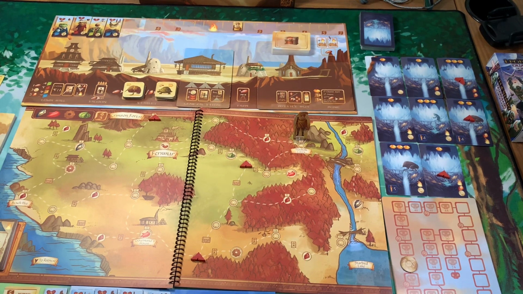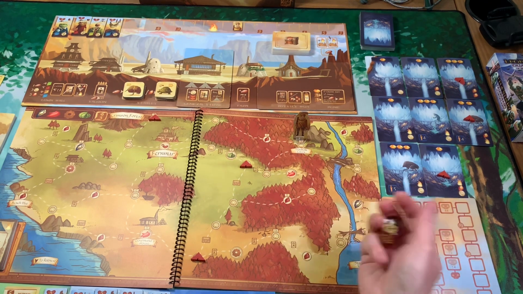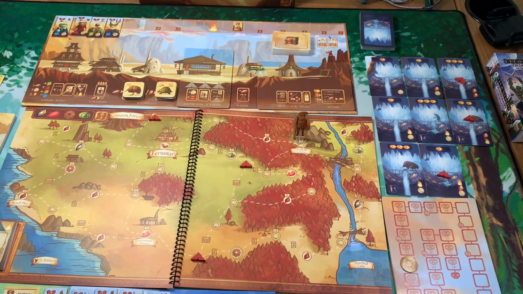Well, I guess let's try for the big one again. So we've got our illusion here. So I can roll both of these. I've got 1, 2 skill plus the +1, so I'm really at 3. I can roll both of these, and we got it. So 3 + 6 is 9.